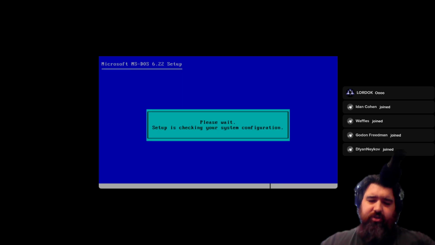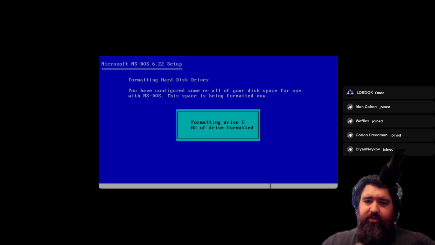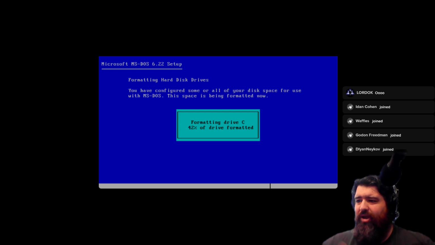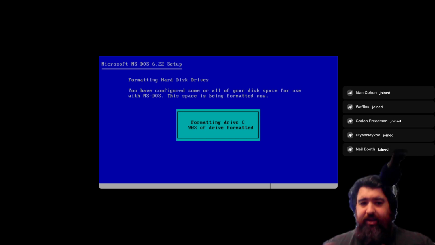Because now it's partitioned the disk, it will need to format the disk. Because back in the day, when you had a partition written to something, you had to reboot the whole system, and then you had to do a format.